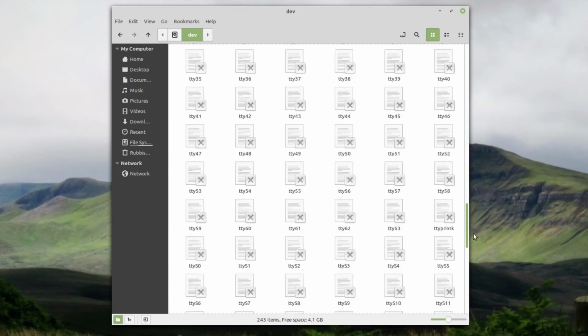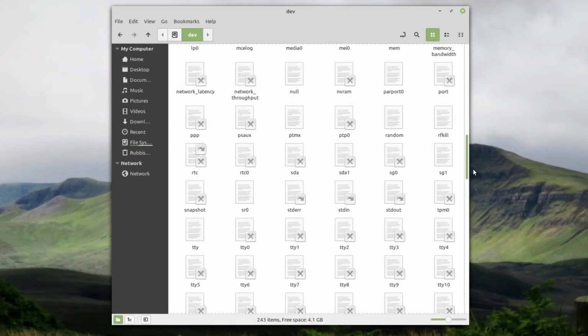Hard drives normally pop up as sda. There you see my hard drive there is sda, and then each partition on that drive will have a number assigned to it. So we can see we've got a partition of sda1, so that'll be a partition on that main drive. And you might have sda1, sda2, sda3, or even sdb, depending on the drives that you've got connected.